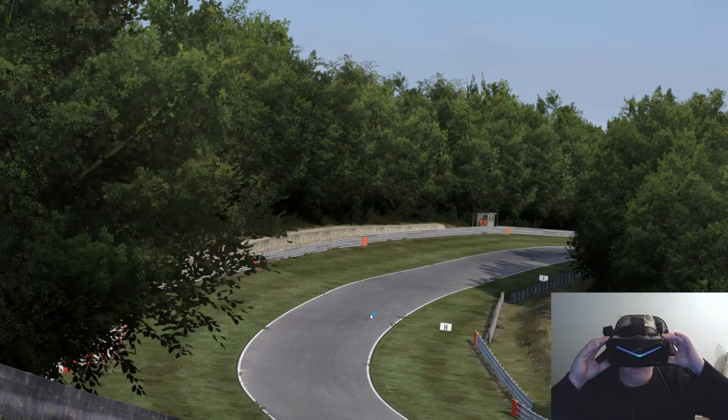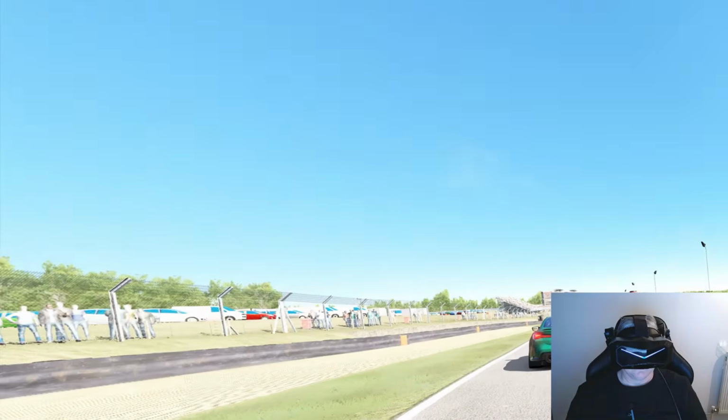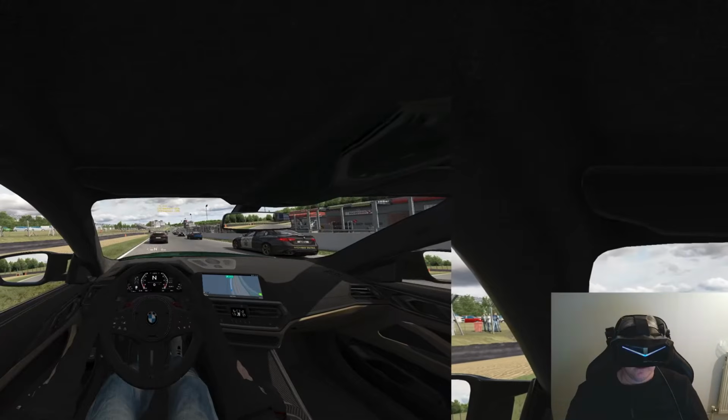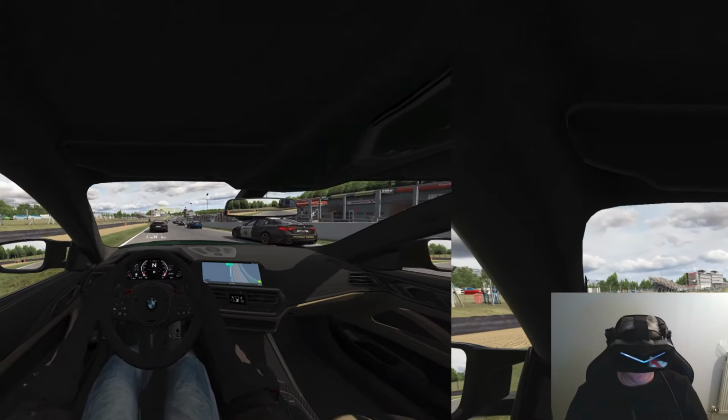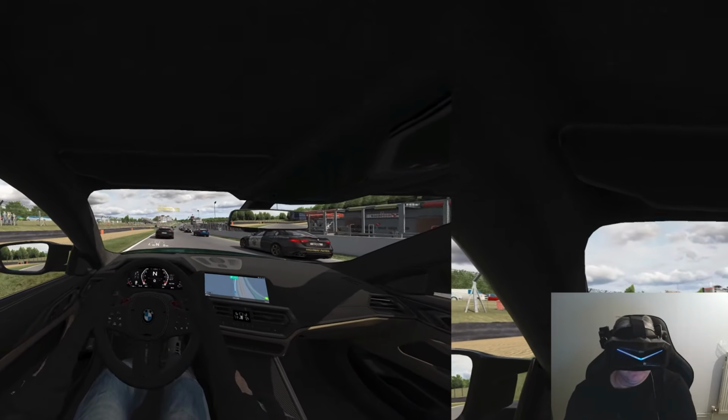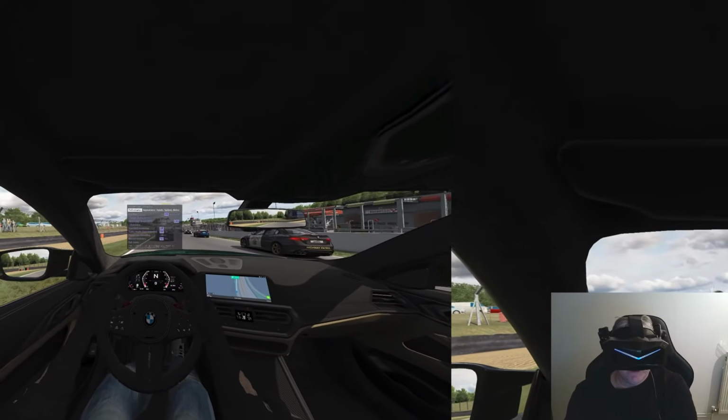Let's have a look. The Super is instantly so much brighter, but yeah, it don't look great.